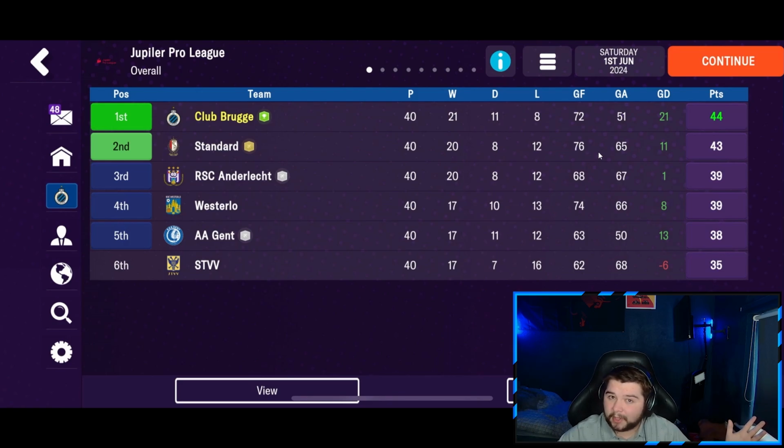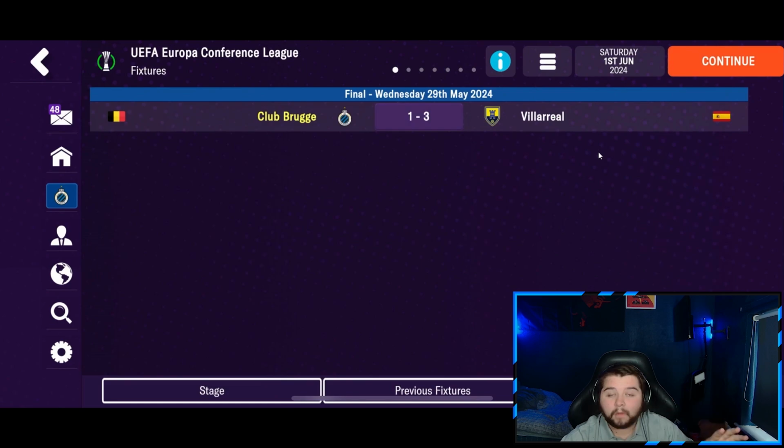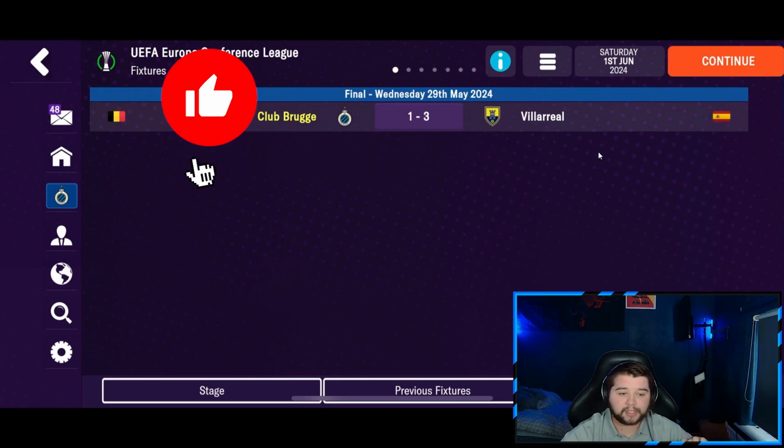But we just about got the job done in the league by 1 point, and it was so unfortunate because this nearly went from being good to amazing because we got to the Conference League final where unfortunately Villarreal were too strong. But do you know what? It's a remarkable season for Club Brugge, winning the league, winning a Belgian Cup, and obviously just falling shy of the Conference League. It delivers on mobile as well.